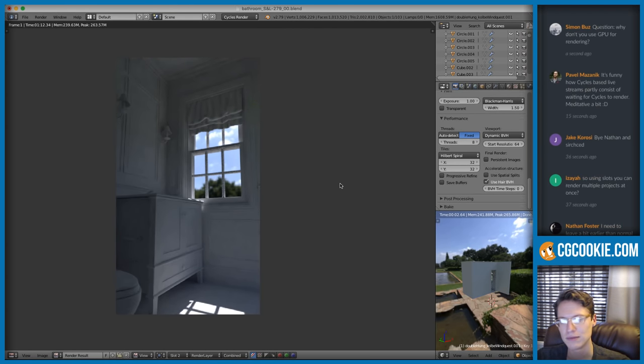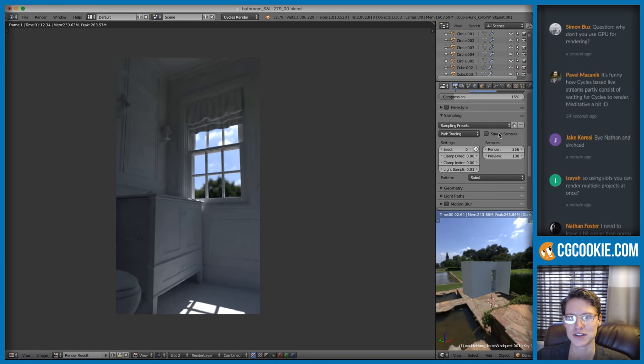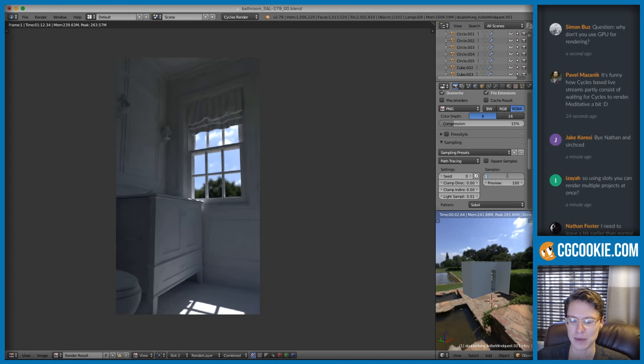Cool. All right, so let's pick back up. Now that we've done a couple renders, you can see the difference that samples makes, a pretty big difference in the splotchiness. And it's only a minute and 12. I want this to go a little bit faster, so I'm going to go back to 128 for fast purposes, try and make this a little bit faster.